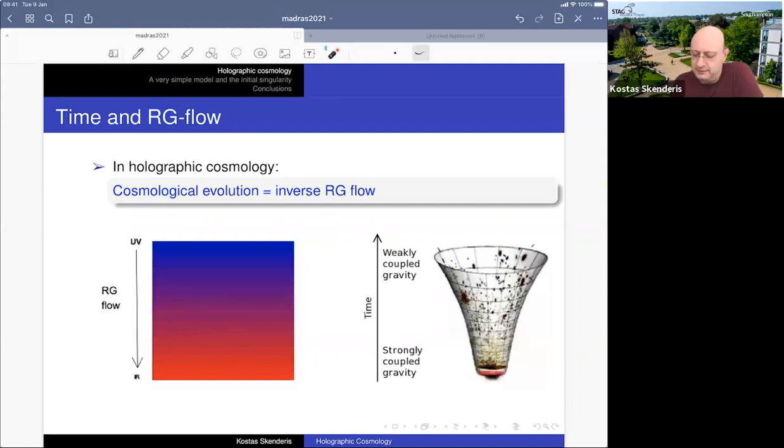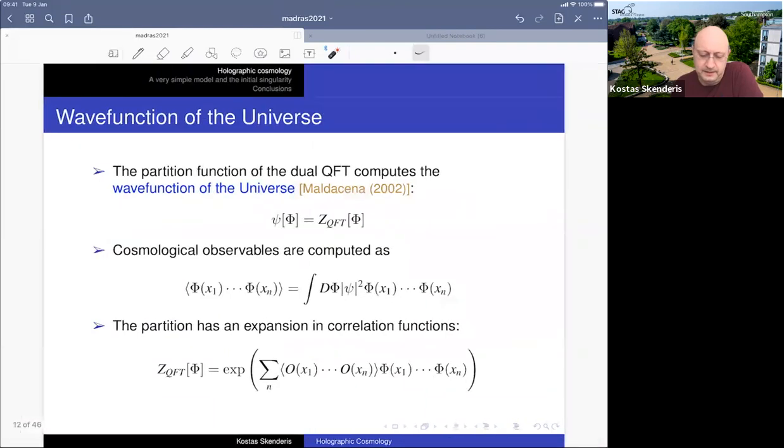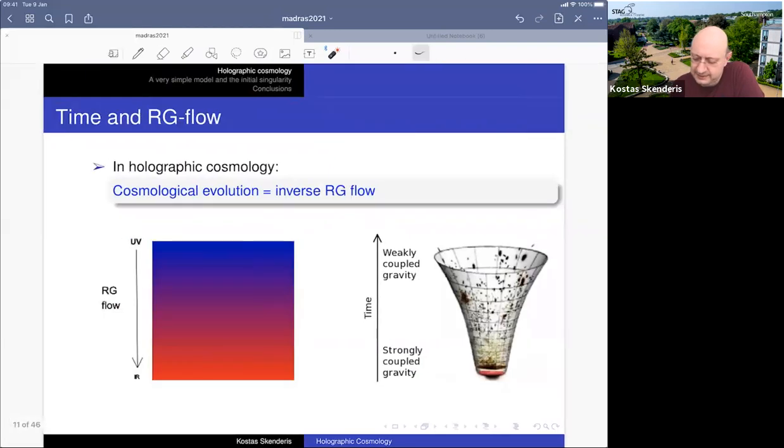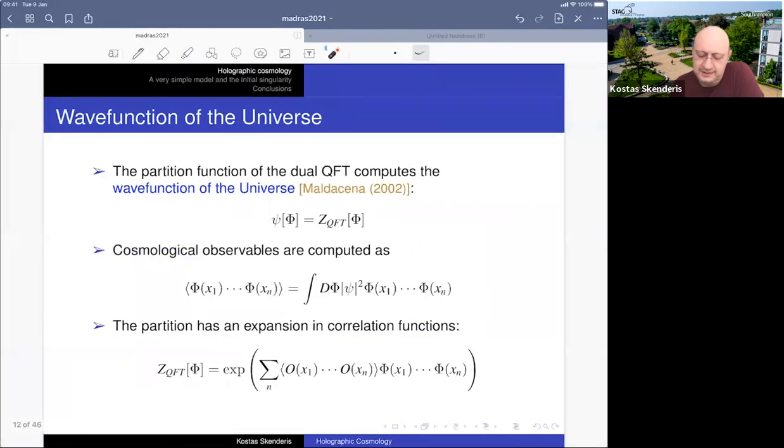Thank you. Okay. So now, what is the duality? The duality is meant to compute the wave function of the universe. If I put a slice here, traditionally you would just give some initial conditions here that describe the evolution. The data on the initial slice, which I call phi, for instance if the theory is just gravity, would be the induced metric and the extrinsic curvature. The data that we give here are the sources for the dual quantum field theory, and this computes the wave function of the universe. So the sources for dual operators become the arguments of the wave function of the universe, the induced metric on the initial slice.